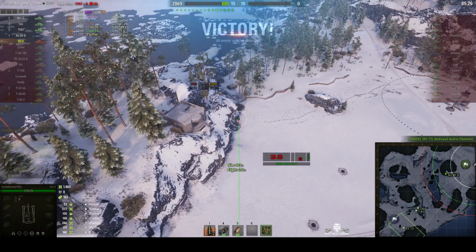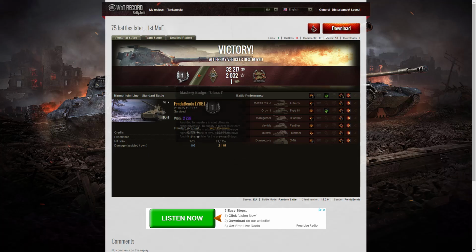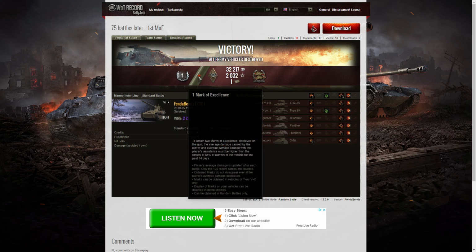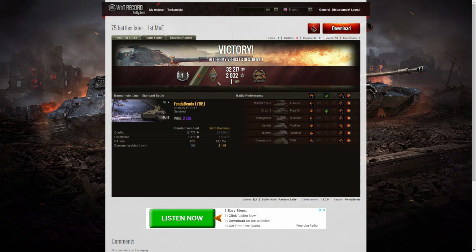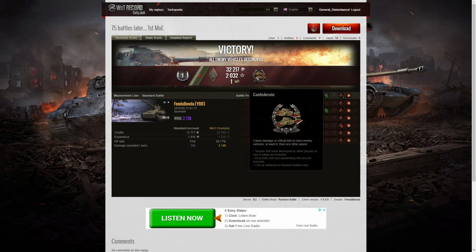And it also appears that FendaBenda managed to complete a mission as well during that battle. And here's the end of battle results. It's a first class tanker for FendaBenda in the SU-8. In fact, he got his first mark of excellence during that game. He got a Bruiser medal for getting at least 5 critical hits. He got 14. And he got a Confederate because he hit more of the enemy than anyone else on his team. In fact, he didn't get a single kill during that game, but he certainly did enough damage to help.